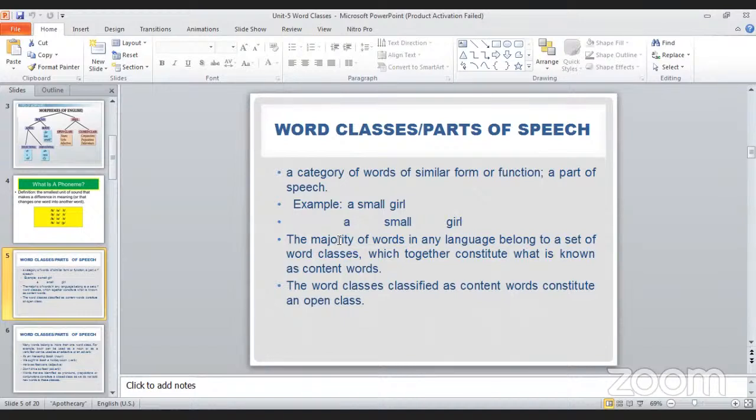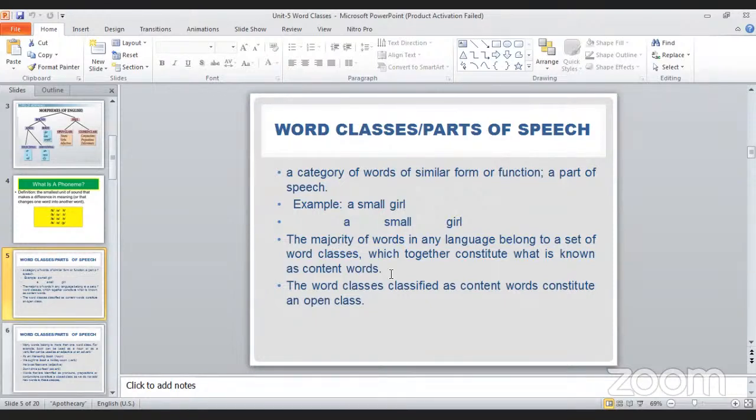Now, as we are going into this unit, let me tell you there are a few lexical terms that you will be learning here. One is called the content words, and the other one is called the functional words. You have to learn about that. And then, most importantly, you need to understand open class and closed class. The words themselves give you a small definition: open is something which is ready for a change, and closed is not ready for a change.